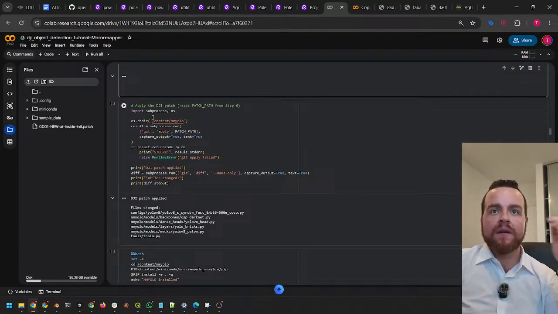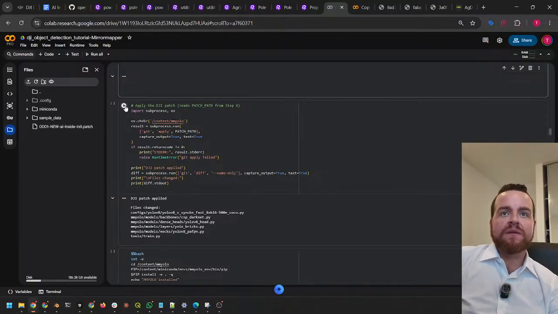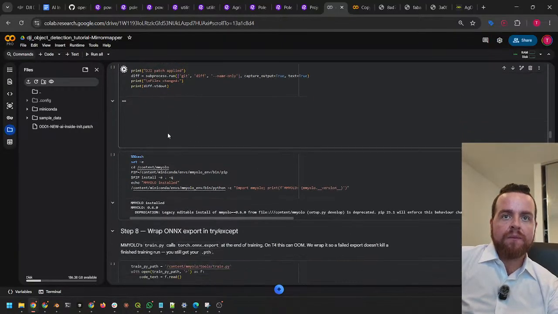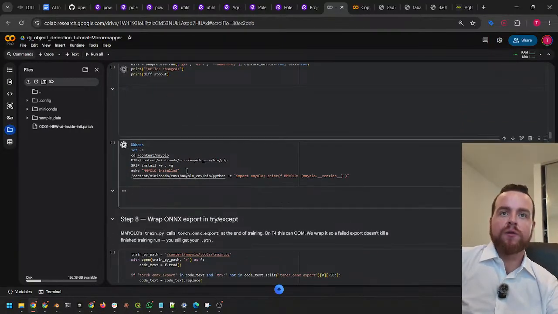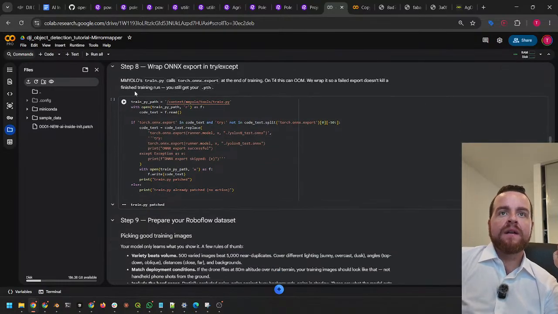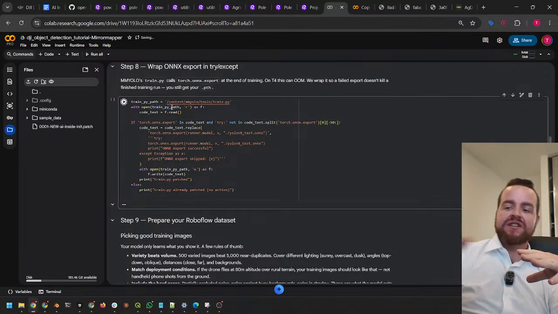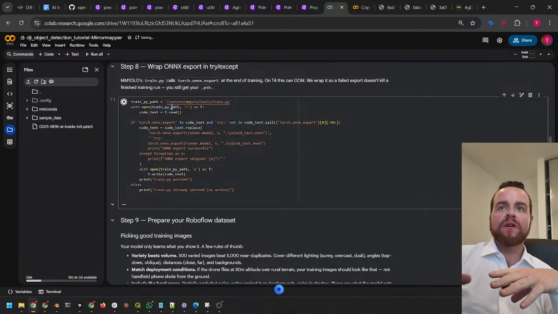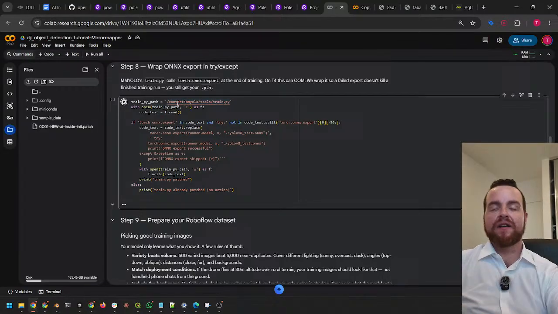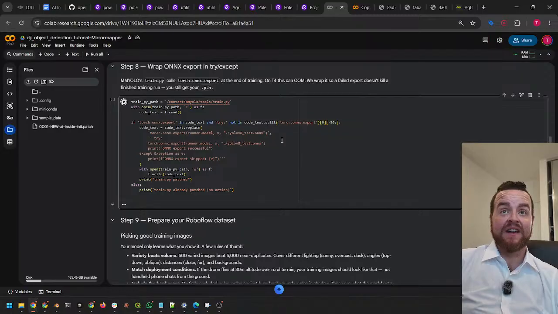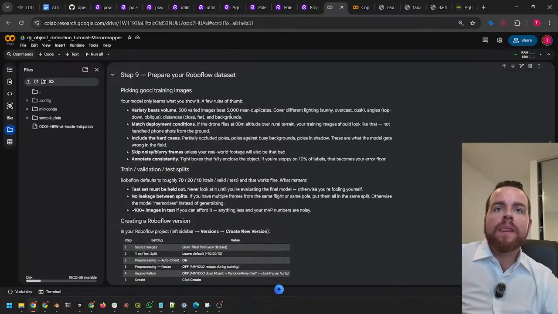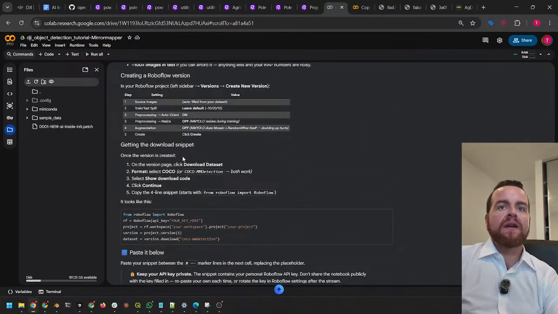Next step, we are going to jump in, build it, and install MMYOLO. This piece is adjusting the training script from MMYOLO, so we can output an ONNX version of the PTH file. Then we are preparing the dataset.